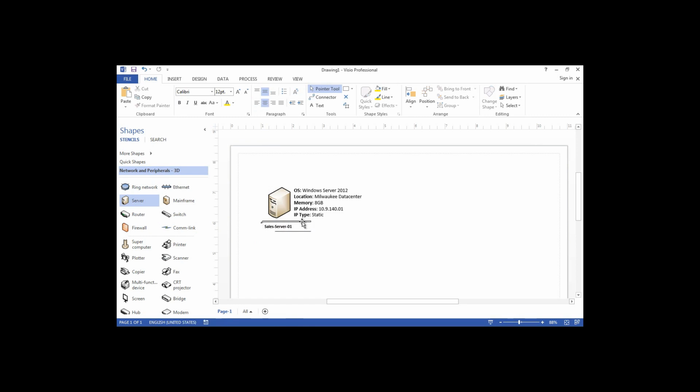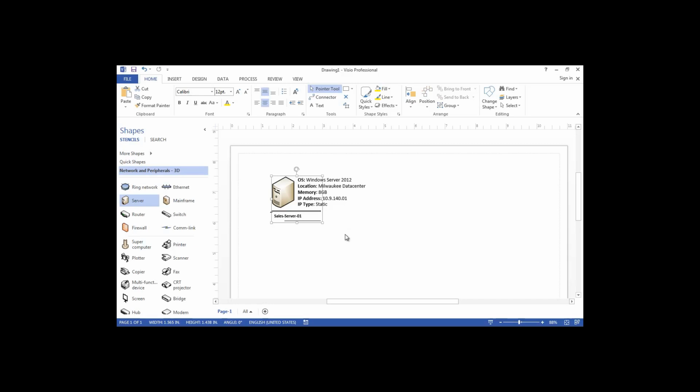Now, this is my first server. And the good thing is, now I can do copy and paste. First of all, I can group these boxes. It's actually 2 boxes: the server box with the description, and the callout, in terms of Visio objects. So I can do a right mouse click and select group, and now I can drag it as a single object, which is very nice. And you can group as many objects as you need, so that's the purpose of the grouping function.